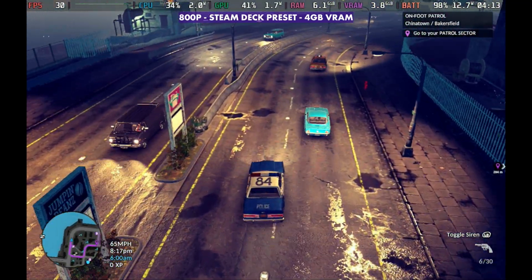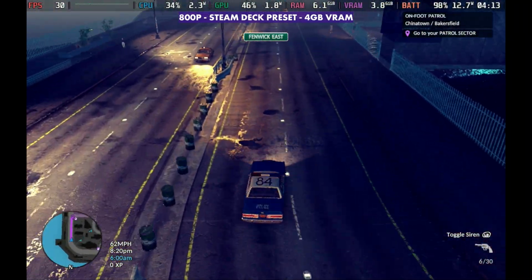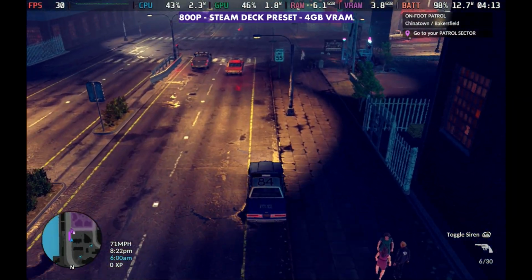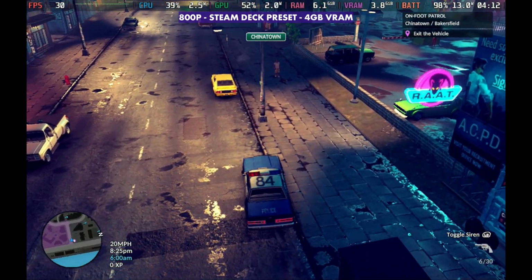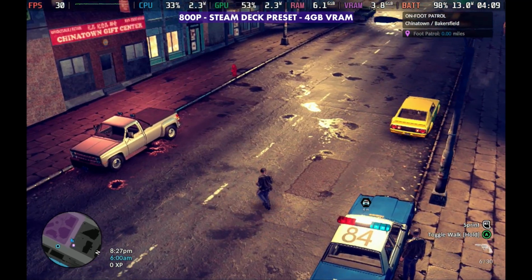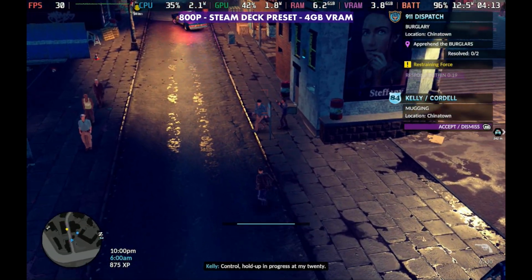You have nighttime and daytime missions, and like I'll show you later, you do have some room to adjust your settings, but I actually think the Steam Deck preset at 30 FPS, especially on the OLED screen or the smaller device, or even the LCD if you have that, looks great and feels really good to play there as well. There's lots of different missions that you can do. Some are going to involve driving. Some are going to involve on-foot patrol. You're even going to have times when you're in a helicopter flying around chasing cars and things like that.